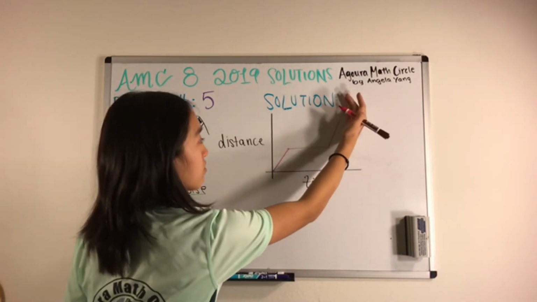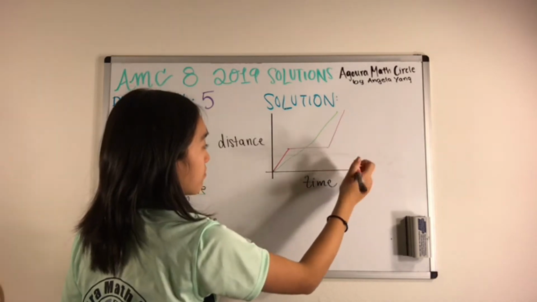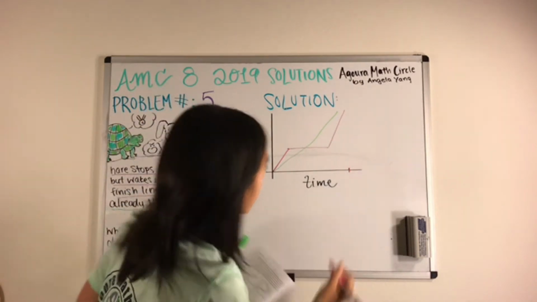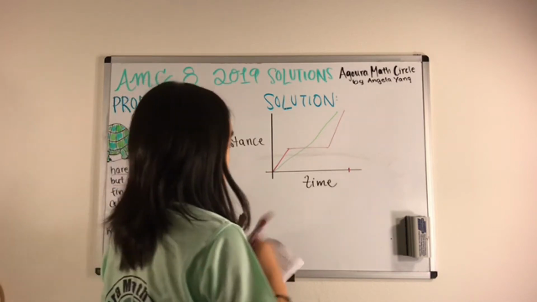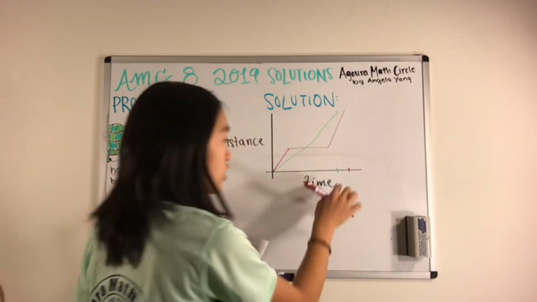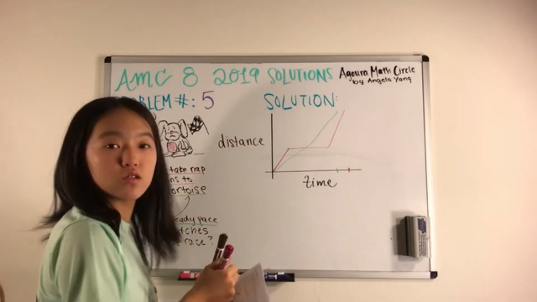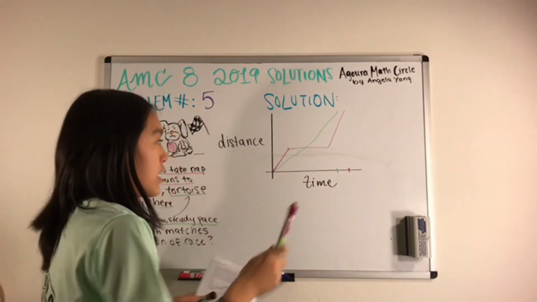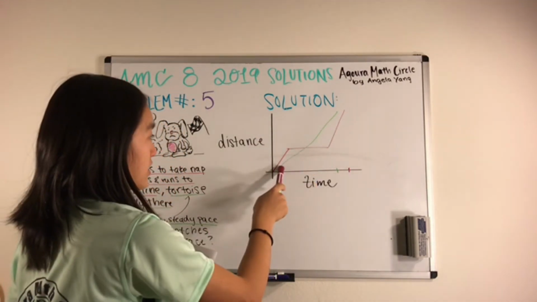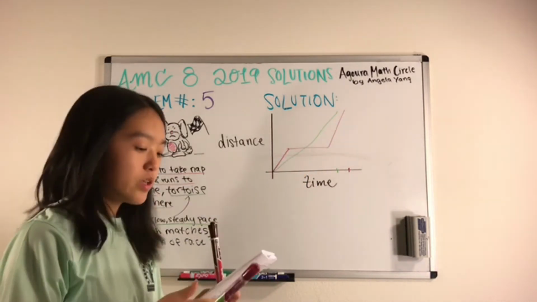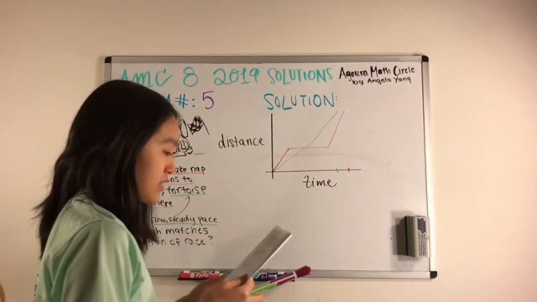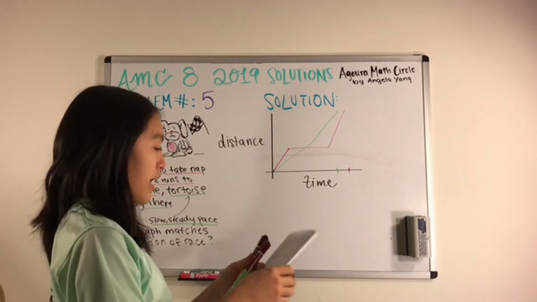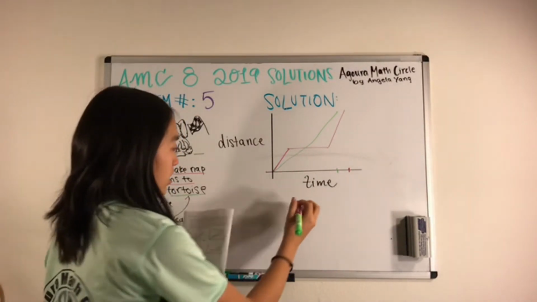If you go directly down and match it, this would be about the time of the hare, and this would be the time of the tortoise. So the tortoise would end earlier than the hare, which means the tortoise has won the race. Since the hare stopped to take a nap, but the tortoise is continuously going, we would be left with this graph, which accurately depicts the race. Using this, we can get our answer of the letter B.